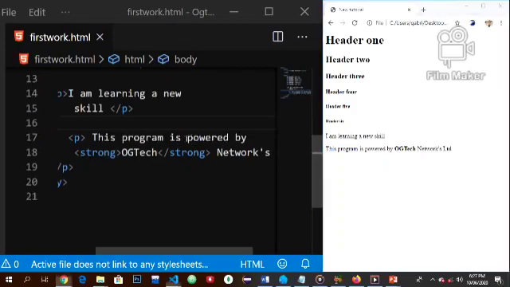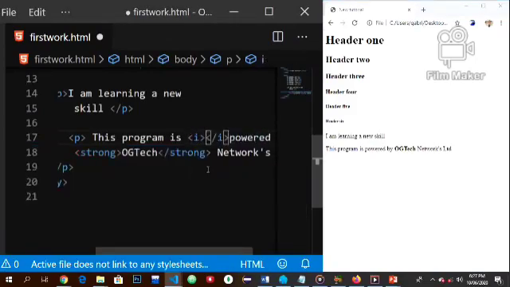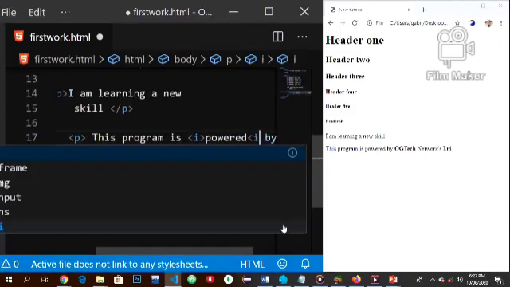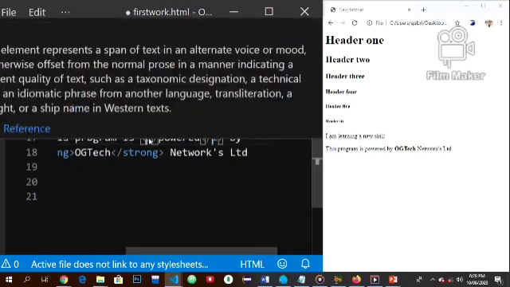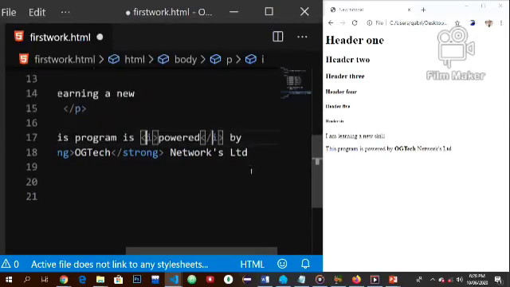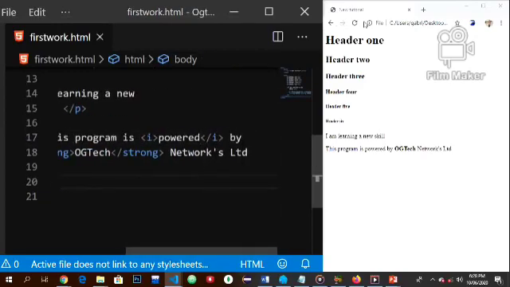So also italic. Let's say I want to italicize this word, powered. The old method, we were using i to add italic. But now we don't really need i again. Hope someone is not getting confused. We have the opening of the italic and the closing, right? Let me save and refresh. If you can notice now, powered is being italicized. But this is the old method.